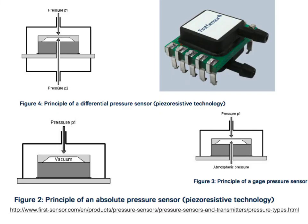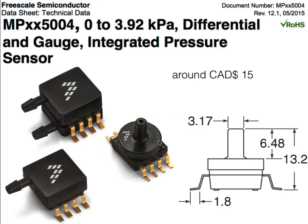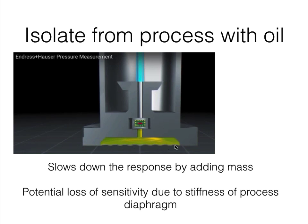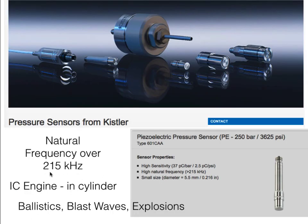Following through the range, pretty much all the practical pressure transducers you'll encounter in most measurements will have a diaphragm that's deformed by applied pressure, and that diaphragm will probably be a silicon crystal. It may be in a relatively inexpensive package with rudimentary protection, or in a more sophisticated and expensive package with better protection systems that slow down the response. And if you want really fast response, you'll have to go to a piezoelectric transducer — expensive and difficult to use, but very, very fast.